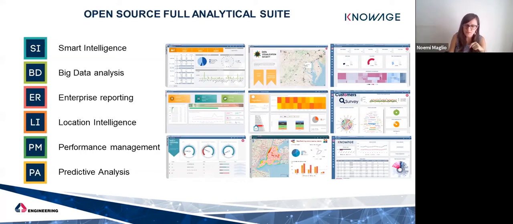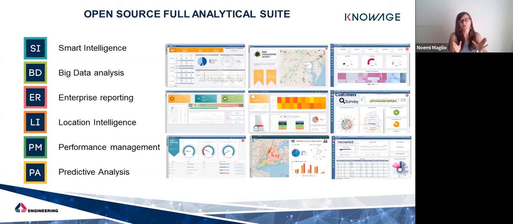The first one, smart intelligence, is the one that we use for interactive dashboards. So if you're interested in having interactive dashboards and navigating inside them, you have to opt for this module. Then we have big data, which of course uses the big data open source data sources. Then the enterprise reporting, for when you're more interested in having very simple reports, is the module you have to choose.